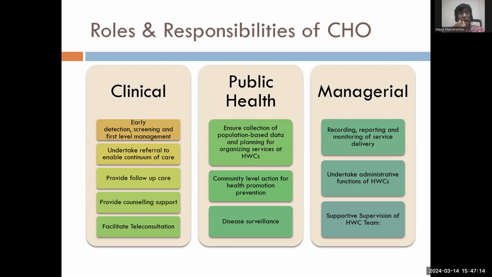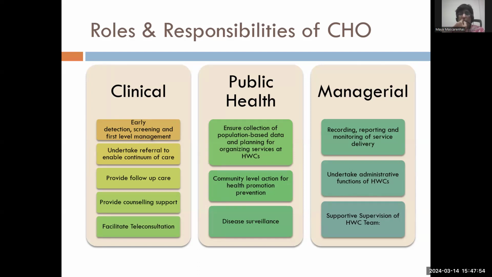The first biggest managerial work is recording and reporting. Have you ever seen the number of reports they have to make? Online reports, physical registers, all the time they have to check. They have to make their own reports and also check the reports of their team, the ANM's reports, the ASHA diaries. The second thing is the administrative function: stock management, finance management, HR management of their team, making sure that the drug inventory is kept. All these things happen at the managerial level.